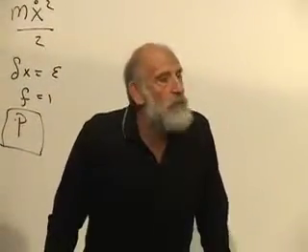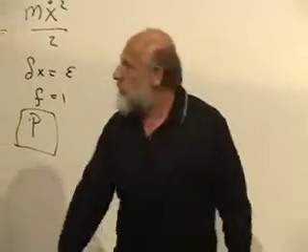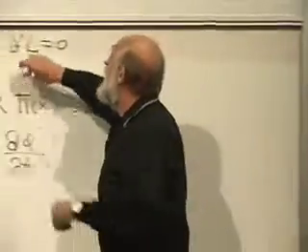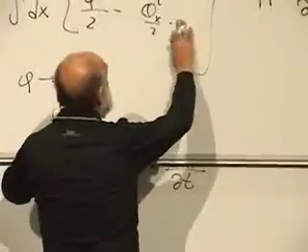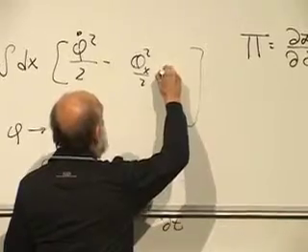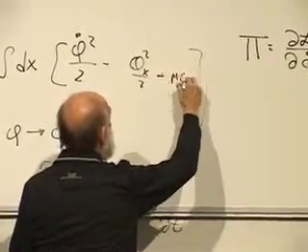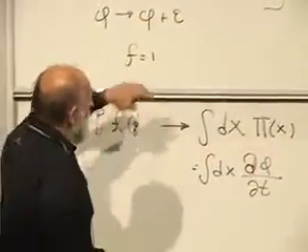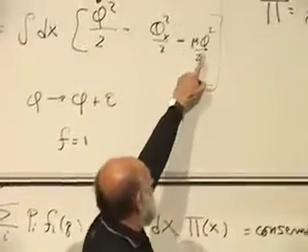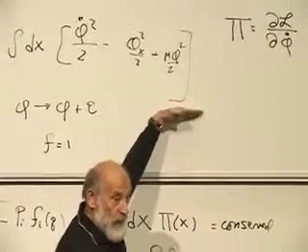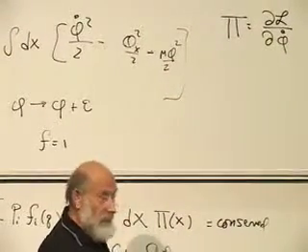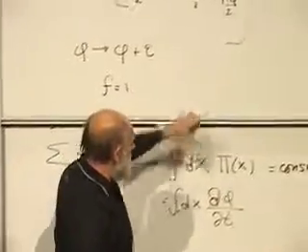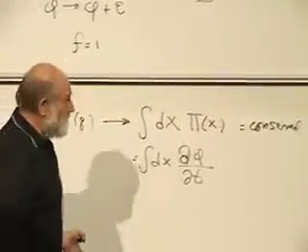Now, I'll tell you some things that can destroy the symmetry, which would reverse the conclusion. If there was another term in here which was minus mu phi squared, for example, we talked about such terms, then this term is not invariant when you shift phi. Phi squared is most certainly not invariant if you let phi change a little bit. And so that kind of term would destroy the symmetry, and it really would.